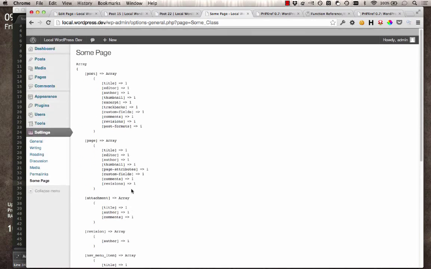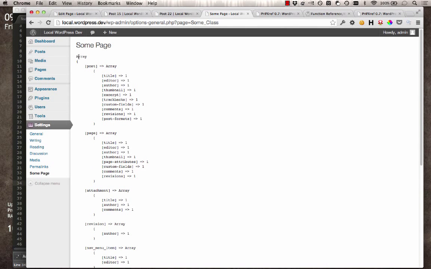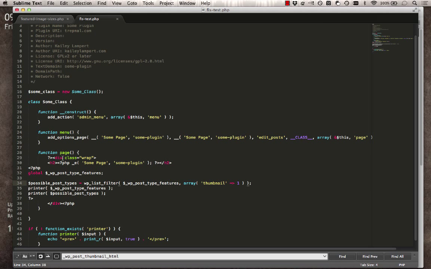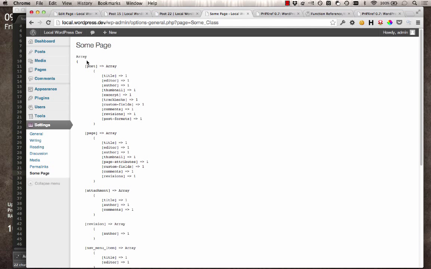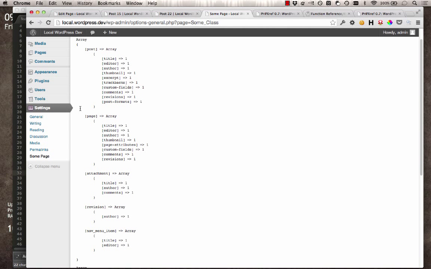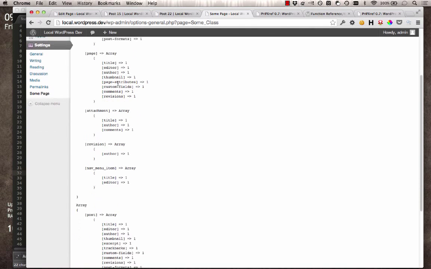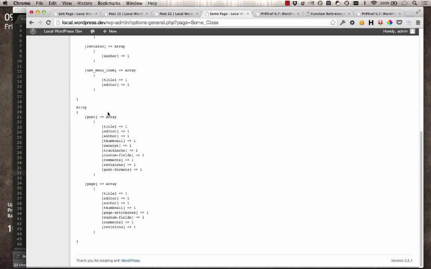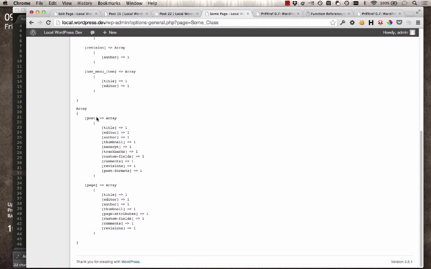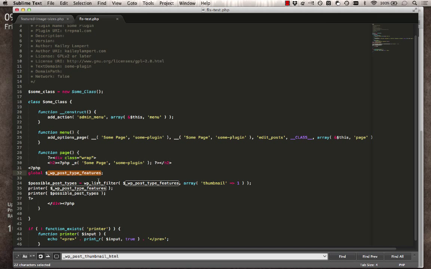There we go. That's beautiful. Alright, so basically here is just our post type features global. So that lists all of our post types and the features each of them have. And then I run it through WP list filter, checking for thumbnail equals 1 or thumbnails true. And so now I've returned just those that have the thumbnail support enabled, which is pretty rad.